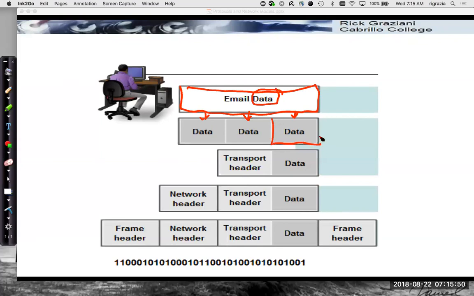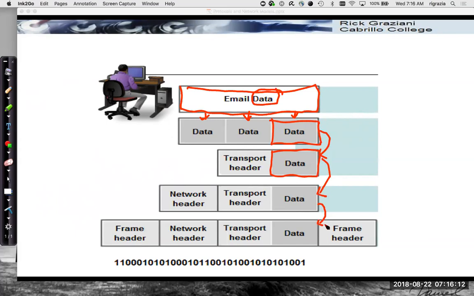Each segment will be transported separately. We're going to talk about what all these headers are in the next video when we talk about encapsulation. This chunk of data gets several protocols prepended to it. This is known as encapsulation.